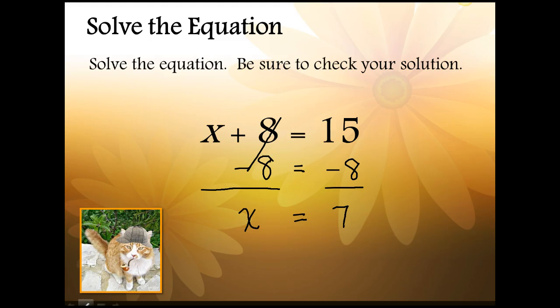You always want to go back and check your solution to make sure it is in fact true. We do this by plugging it back in for the variable in the original equation. We would write 7 plus 8 equals 15 and since that is true we know that we have found the correct solution. Sometimes students like to write what I call railroad tracks in order to keep everything lined up and keep the equation broken into two pieces.